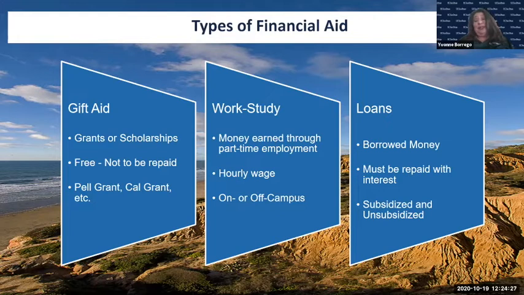And then last but not least are loans. There are loans that do have to be repaid with interest. There are two types of loans: subsidized and unsubsidized. With subsidized, the government is paying interest on the student's behalf during the time they're in school. When the student graduates or drops below part-time, they have a 6 month grace period. So there is no interest; the government is still paying the interest on the student's behalf. The student is not required to pay anything for 6 months once they graduate or drop below part-time. Okay, and then after 6 months, the lender will notify the student about repaying the loan.